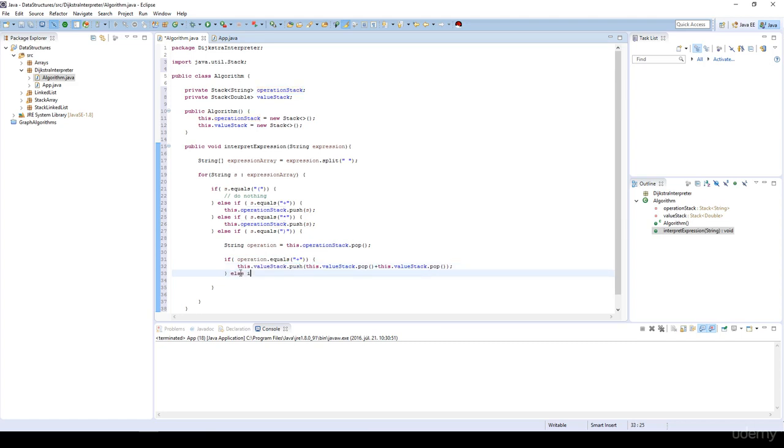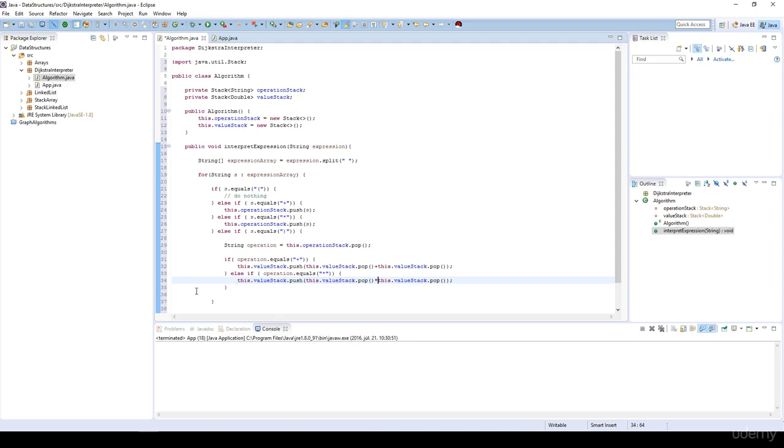And basically, if the operation equals a multiplication, then we are going to do the same, but instead of adding the items, we are going to multiply them together. So we multiply them together.